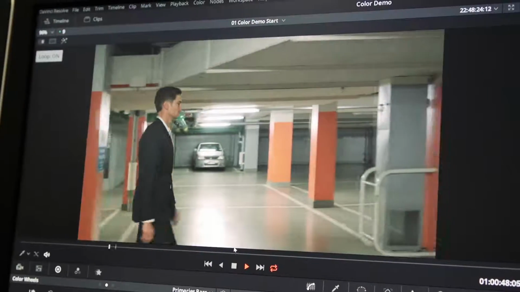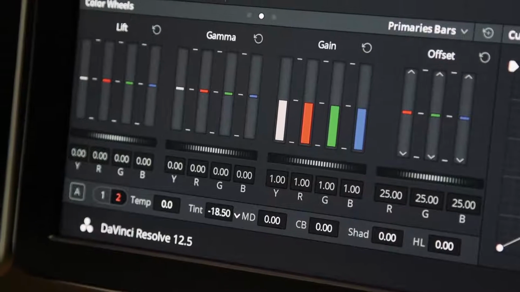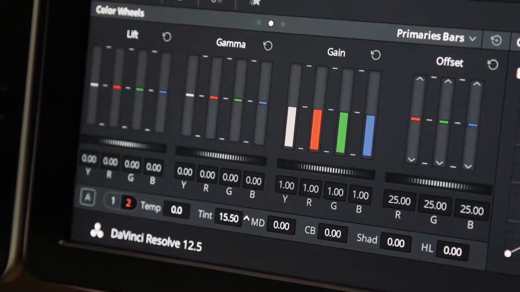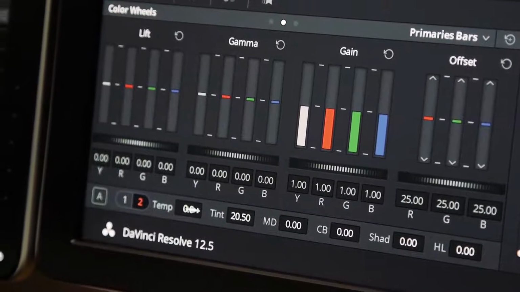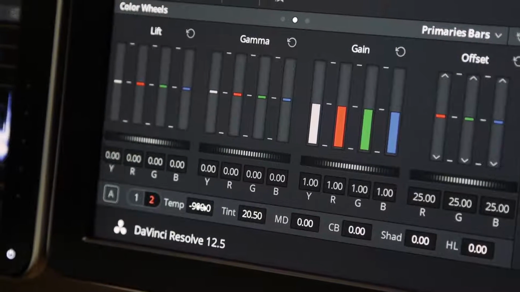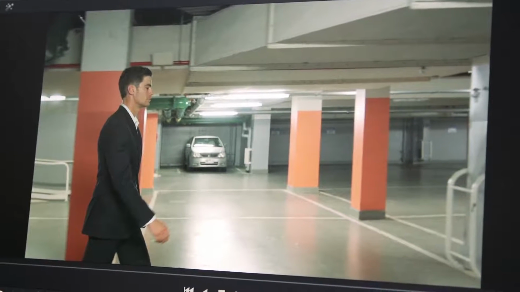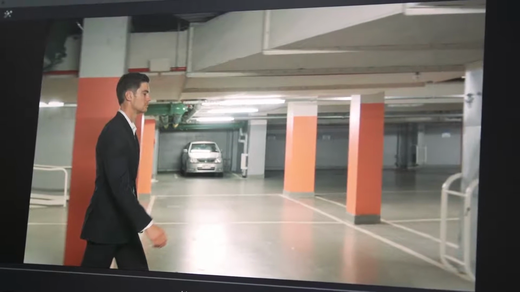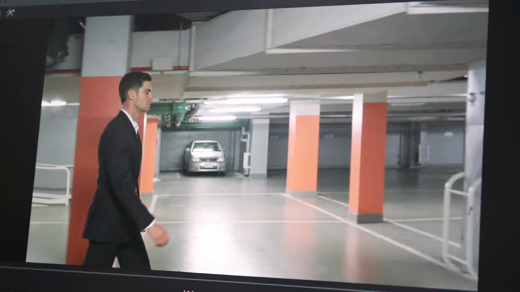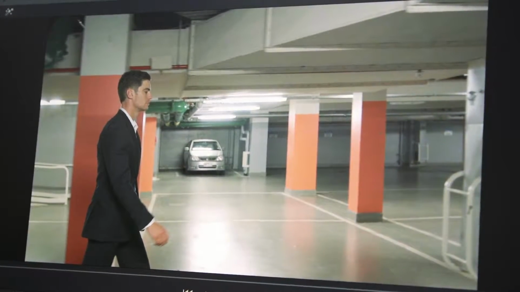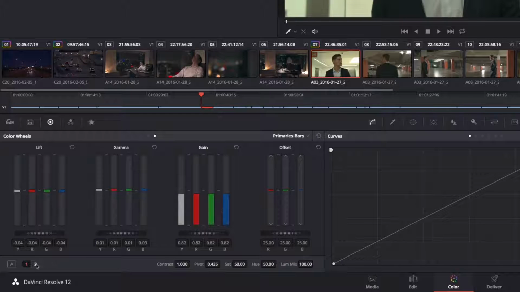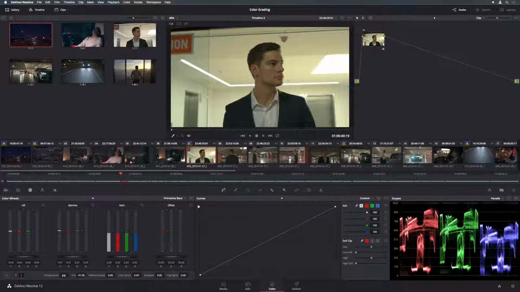We've been able to add a tint and color temperature slider in the primary toolbar. So this isn't simply adding green or magenta or adding warm or cool tones to your shot. This is actually a new algorithm that looks at each part of your image, each pixel, and determines what this color would look like if it were genuinely shot at a different tint or a different color temperature. So it's a brand new algorithm written from scratch to manipulate the tints and color temperature of your shots in Resolve, and you can find that in page 2 of the primary bar in your primary tools.